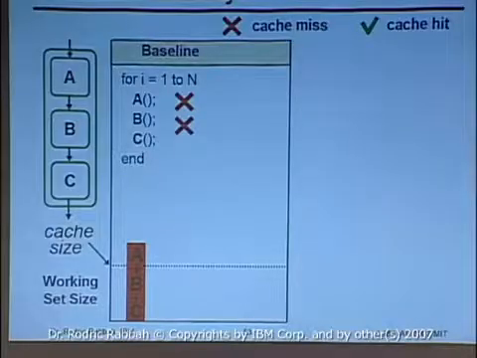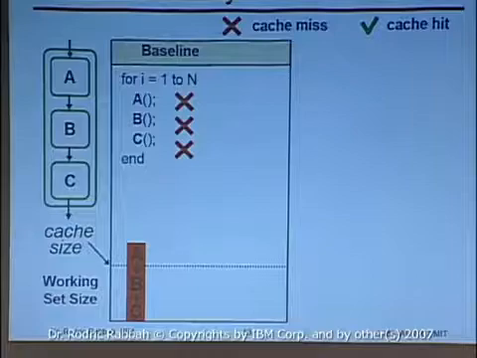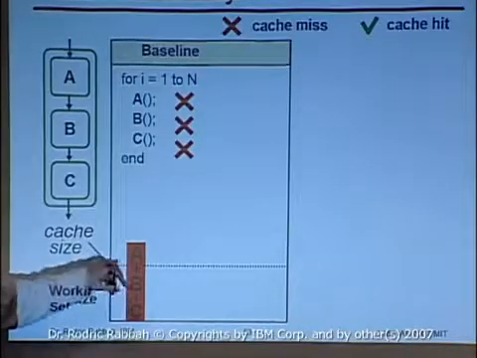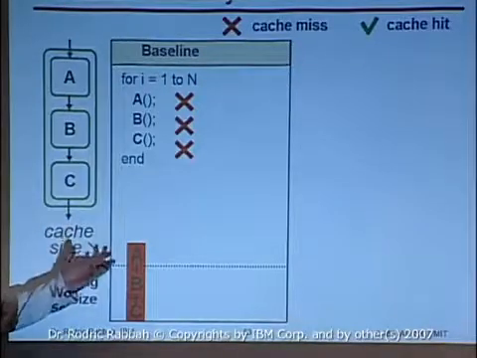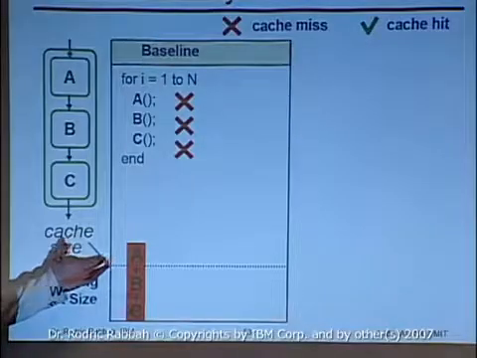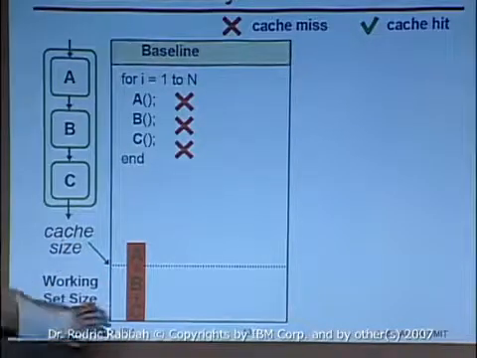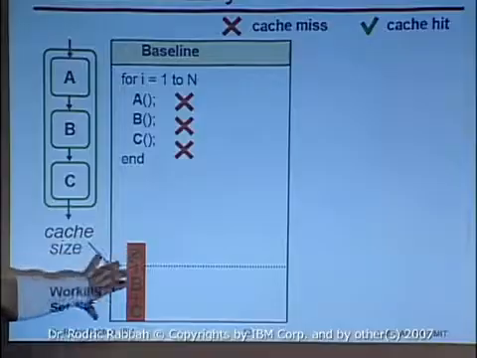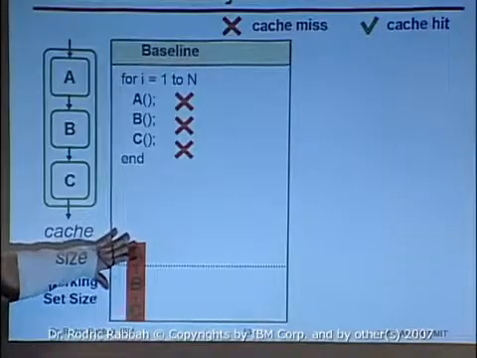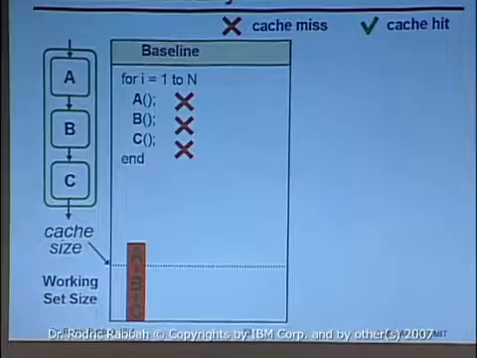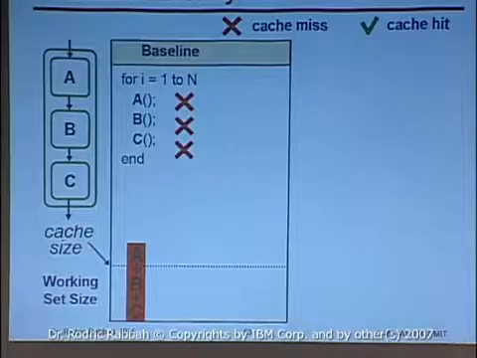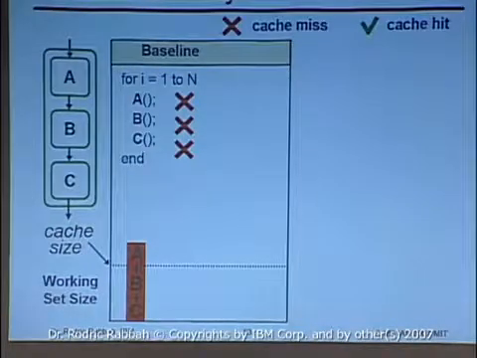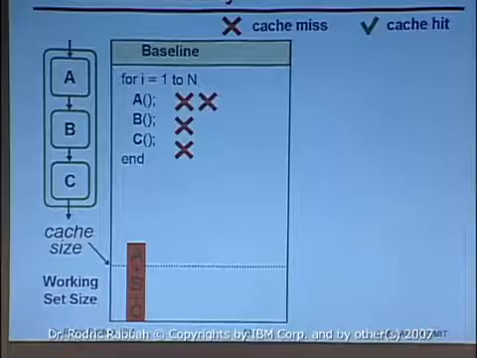Right, and then C? Same thing. OK, so now I'm back at the top of my loop. So if everything fit in the cache, then I would expect A to be a what? It would be a hit. But since I've constrained this problem such that the working set doesn't fit in the cache, that means I have to fetch some new instructions for A. So let's say I have to fetch all the instructions for A again. So that leads me to another miss.